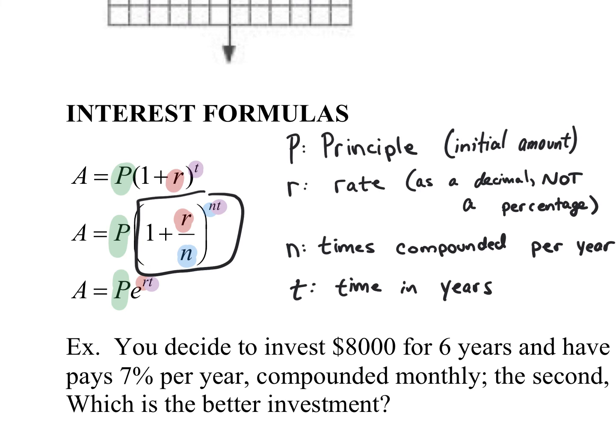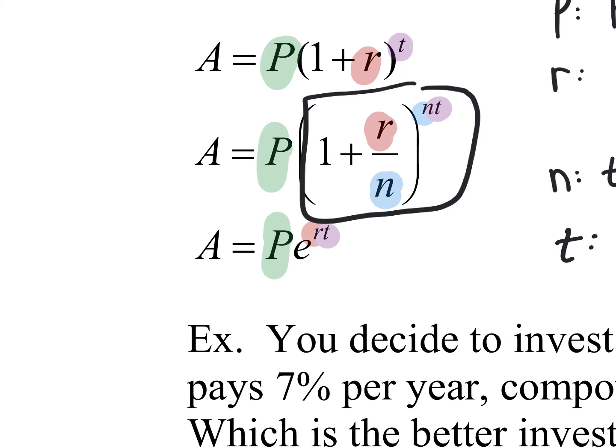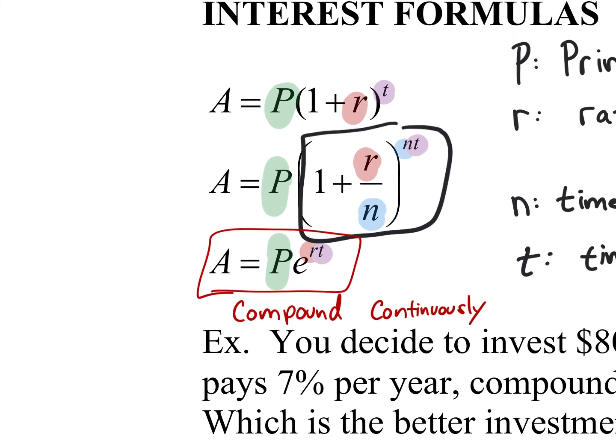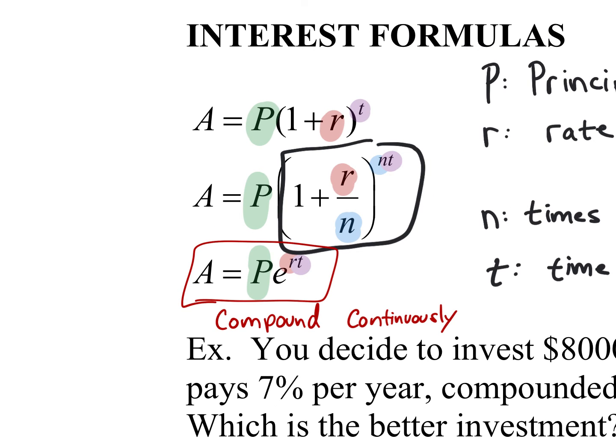So rather than trying to come up with an incredibly large n value, we can use this third interest formula that will represent when we compound continuously. Right, that's the idea of e. It allows us to calculate if we were compounding interest at basically every single second, or even more than that, what would our investment do? Others are more dependent on more input, more different information. How many times are we compounding? How frequently?